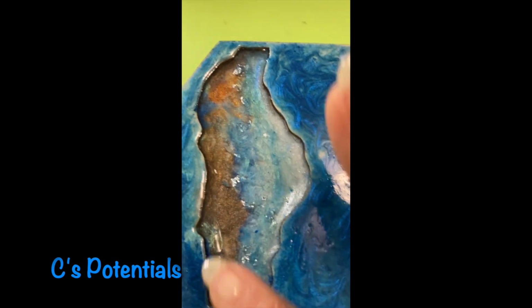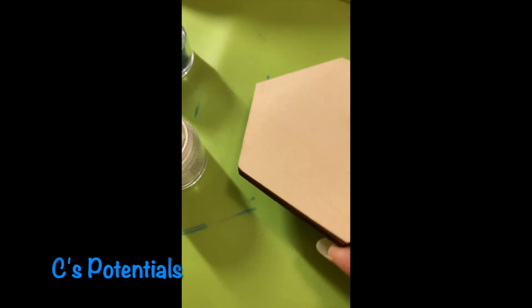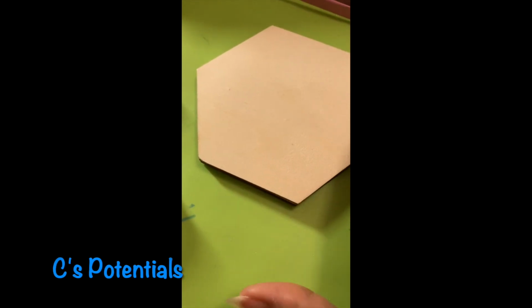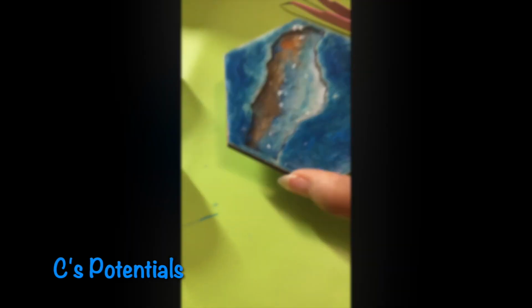Okay, you guys, so I have the clear in the center, and then yeah, we're done. Now what you can do typically is you can put the rubberized coating on the back, or not coating, but cut out some foam sheets and put that on the back so it can give you added stability when you have it on top of a tabletop.